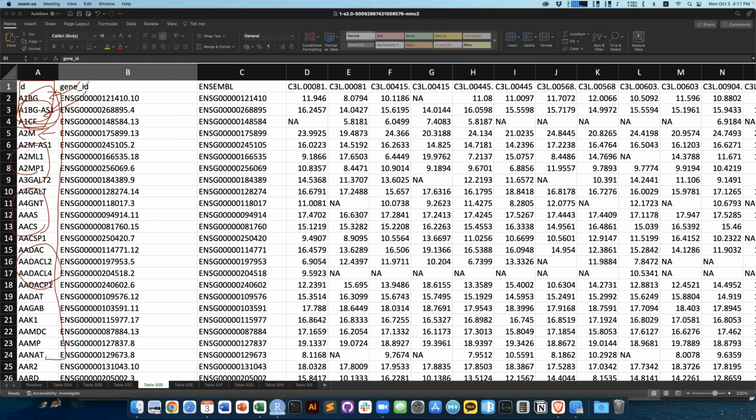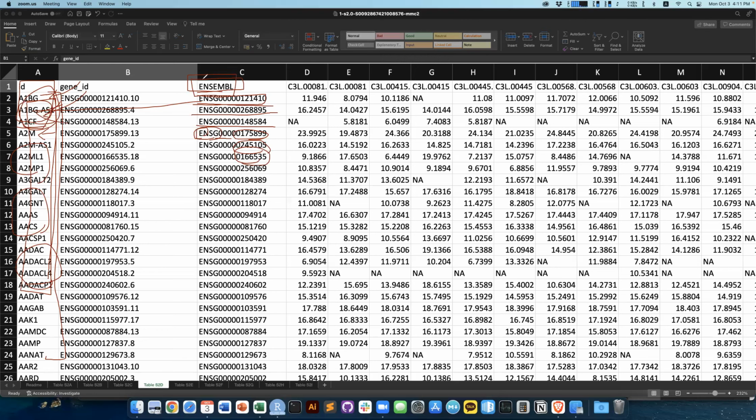Then once the gene has its name, it is stored in some database, and this database gives an ID to the gene, like an identifier number or passport number, right? So the database called Ensembl gives a gene ID by this rule, starting from ENSG and 000 something and some numbers, right?